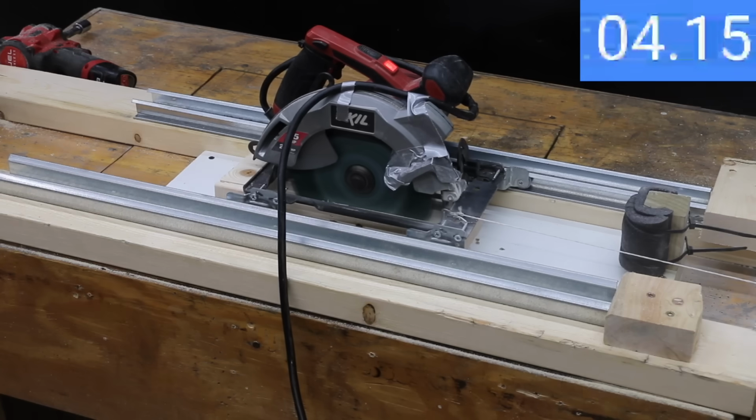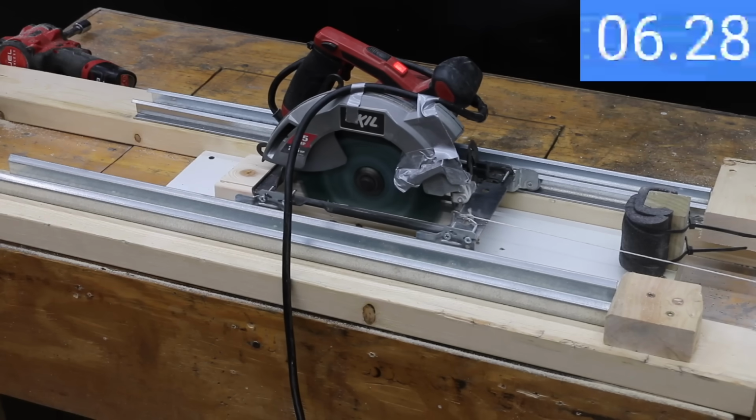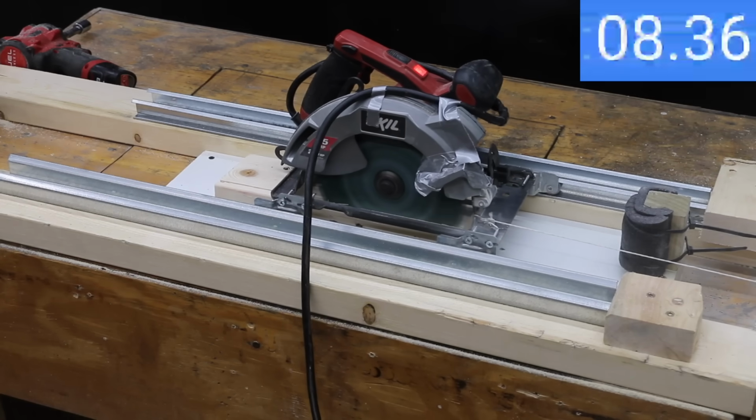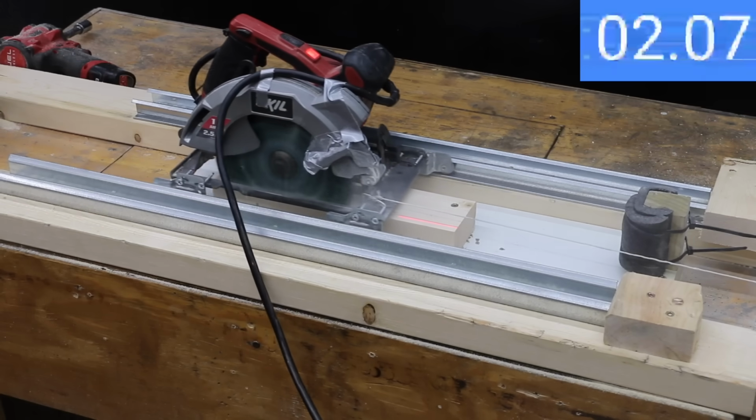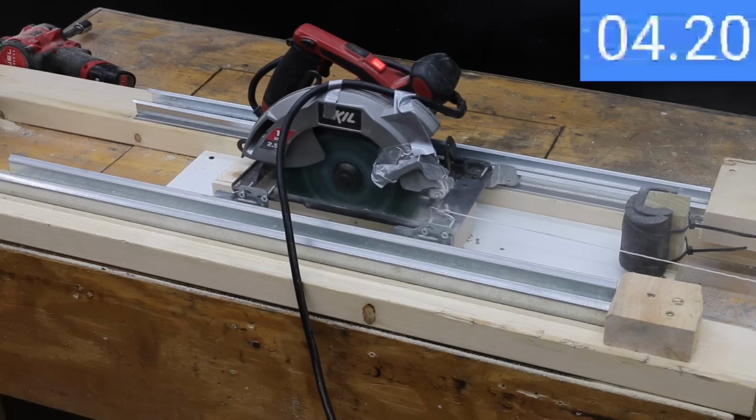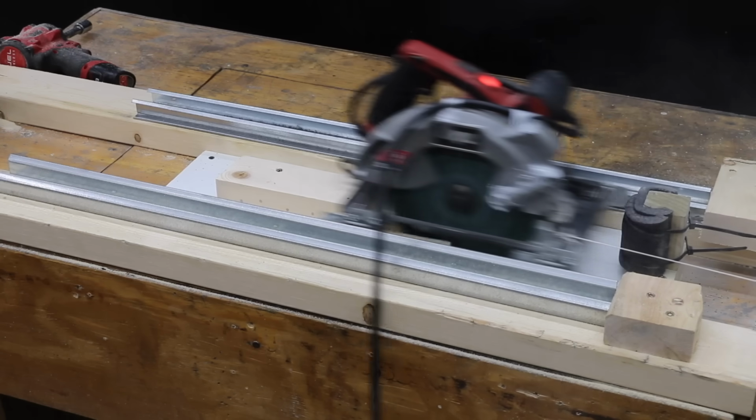While the Masterforce was the fastest cutting through the clean wood, it really struggled with the nails, 9.78 seconds on the first pass. The Masterforce did better in the second pass at 6.28 seconds, but the blade seems to be heating up and it slowed down quite a bit midway through the pass.